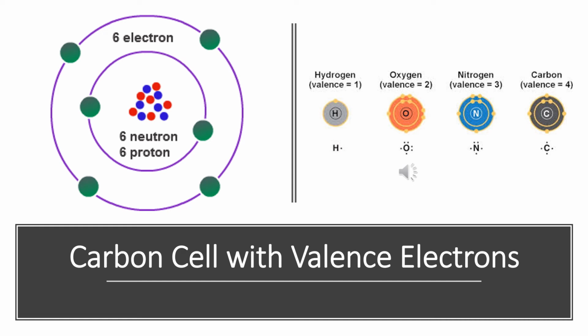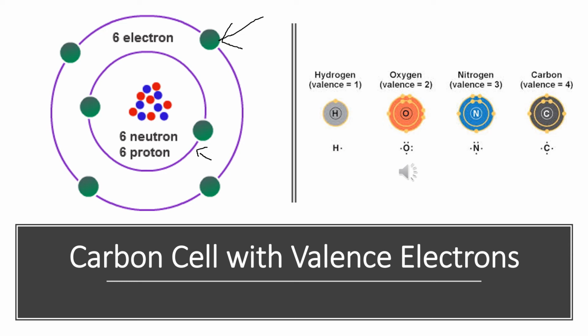So, I've drawn a little carbon atom here, and it's got 6 protons and 6 neutrons, which means 6 protons means 6 electrons. The first 2 are in the first shell, the first orbital, then there's 4 in the second shell. But it wants 8, because 8 is the balancing point on the second shell. So it's going to look for something to balance with it. The outer shell is called the valence shell. Carbon has 6 electrons, 6 protons. It's got 4 valence electrons. That means there's 4 in the outermost shell.